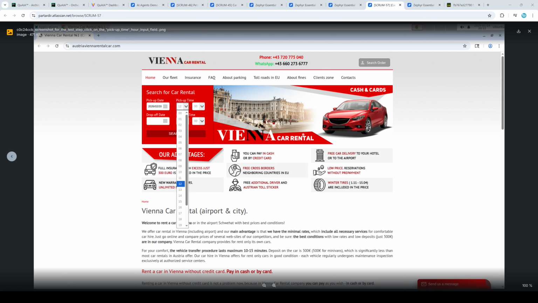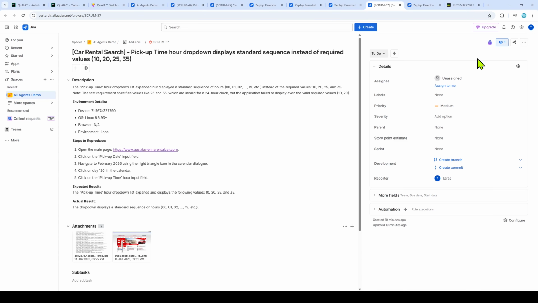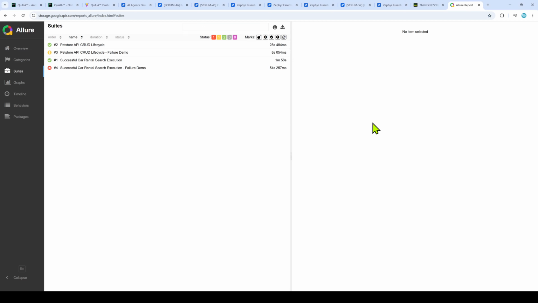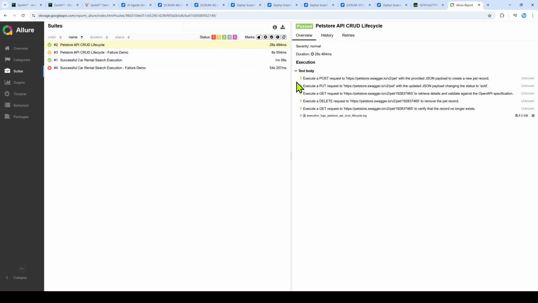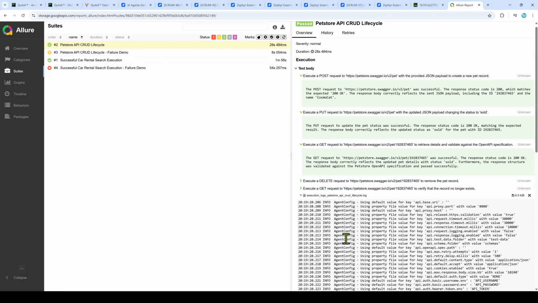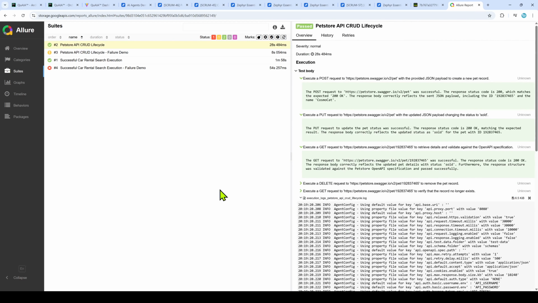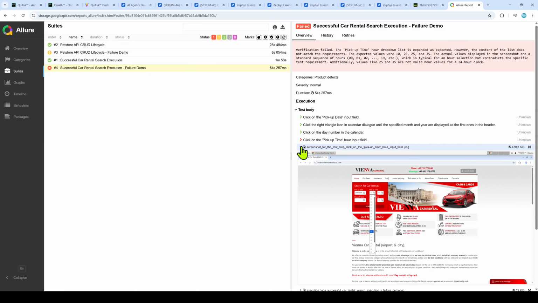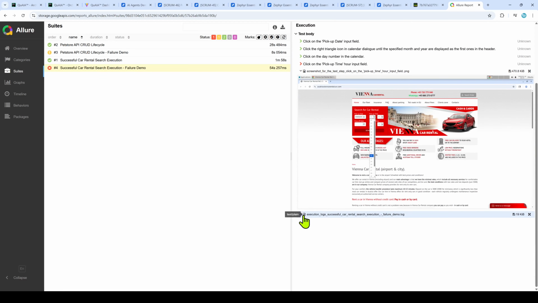And the last important part is the automatically generated HTML report. We can see 4 executed test cases in it. As expected, for each test case, we have all our steps, all actual results, and we can see also log files attached. Because this is an API test, we don't see any screenshots, only logs. If we go, for example, into the failed UI test case, we can see not just the executed steps, but we can also see the screenshot.